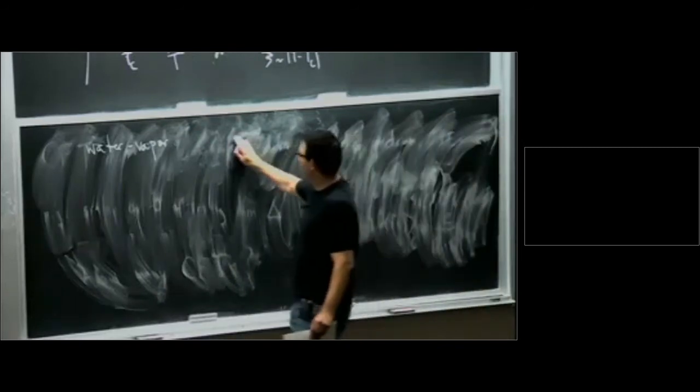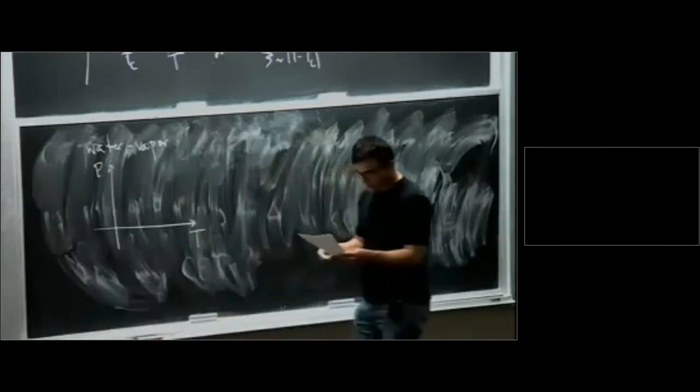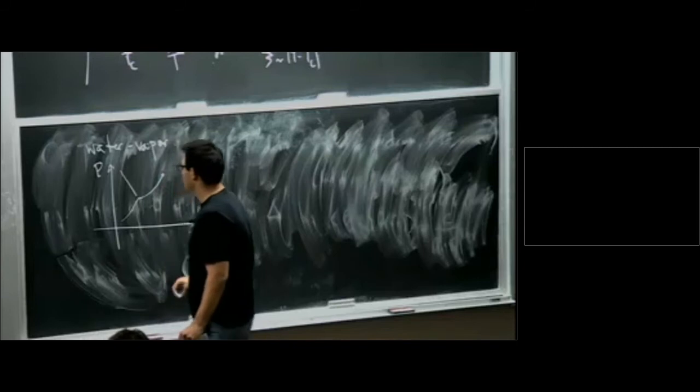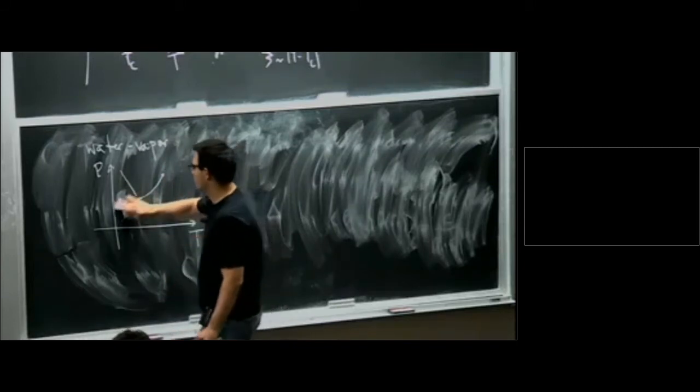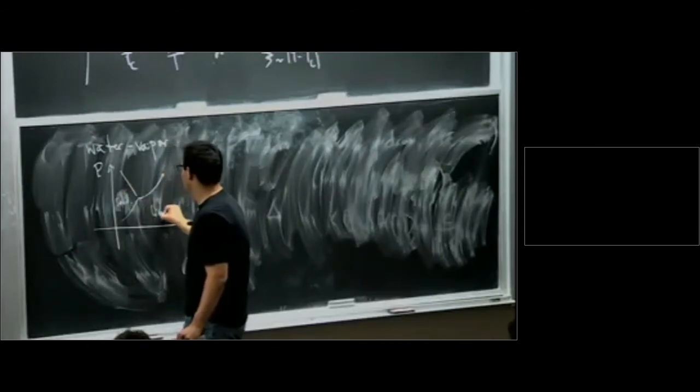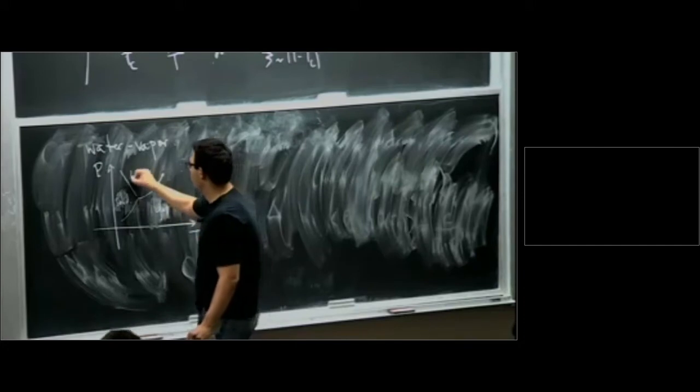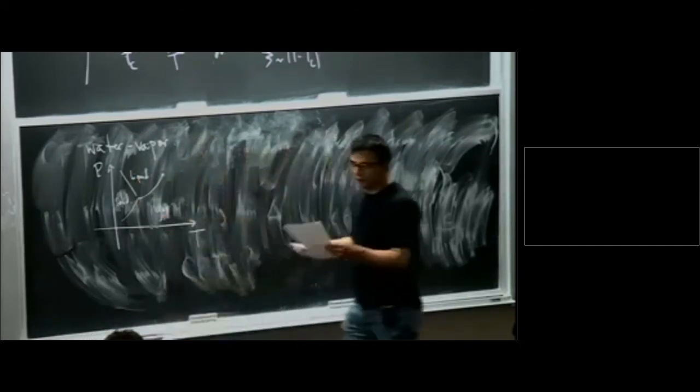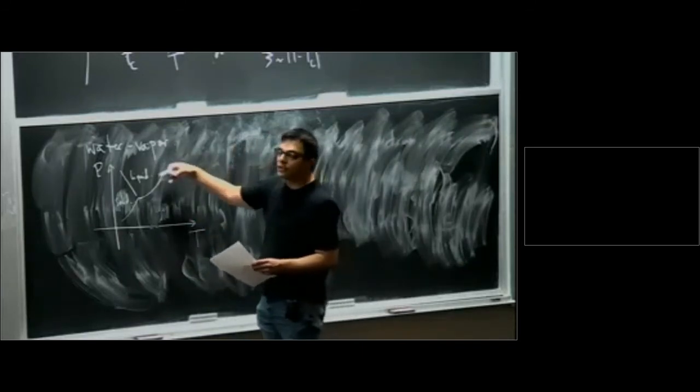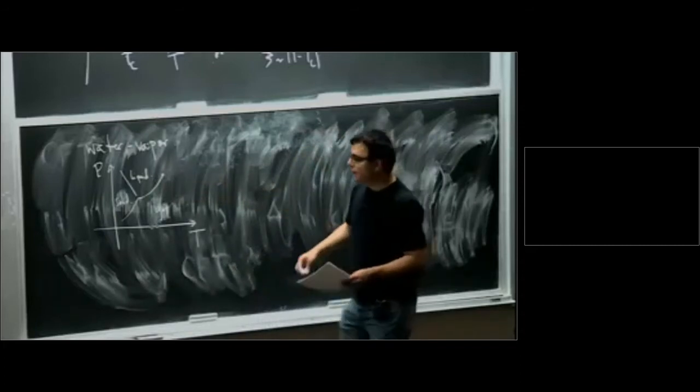So if I draw the phase diagram of water, it looks sort of like this. If I put the pressure on the y-axis and the temperature on the x-axis, it looks something like that. So this is ice, or let's just call it solid. This is liquid. Oh, sorry, gas and liquid. We go from solid to liquid to gas. So the idea is that the liquid and gas phases are separated by a line of first-order phase transitions that ends at a point. So it's some critical temperature and critical pressure.